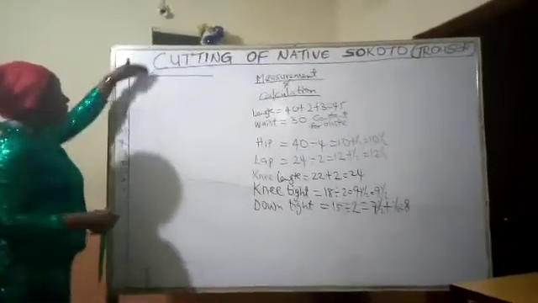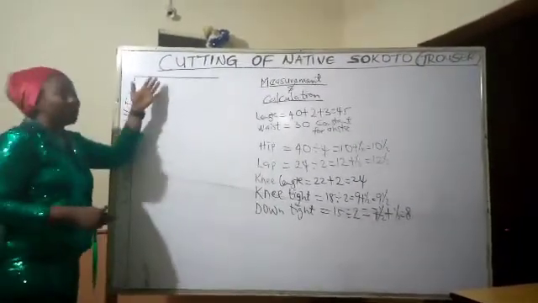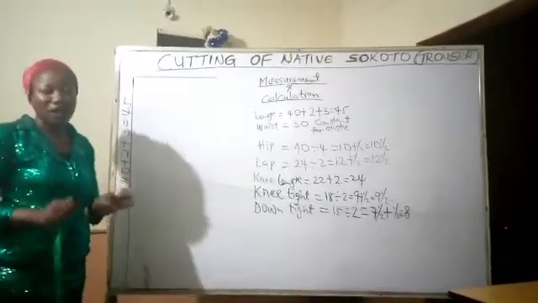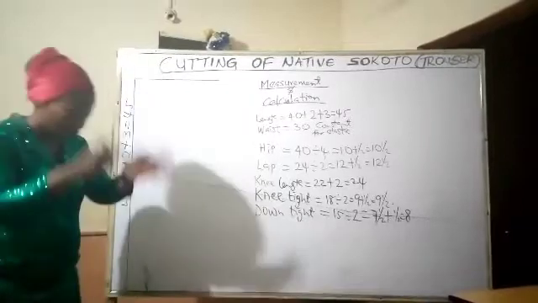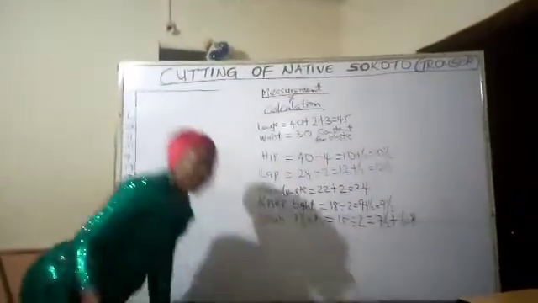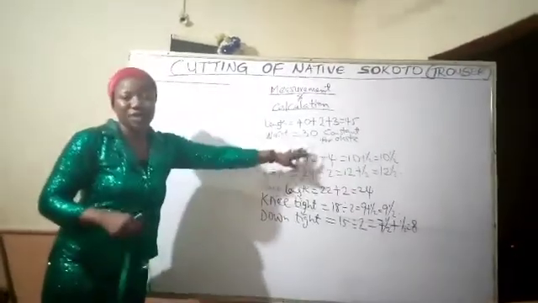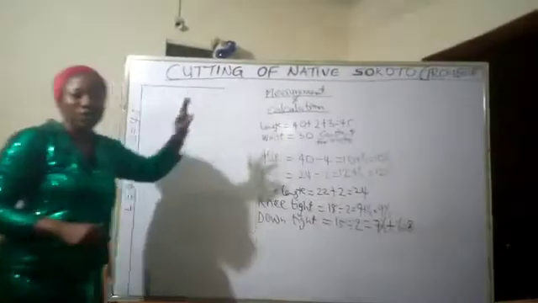Now we move to the upper part of our native shokoto. We are normally supposed to measure the waist. But this is not trouser, this is not English trouser. So we are going to make use of the hip measurement from up. It's going to open from up. So when we insert the elastic at the upper part, it's going to string together to form the waist of the customer. So we are not going to make use of the waist right now.